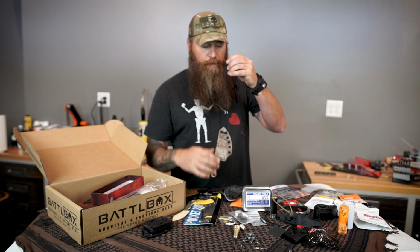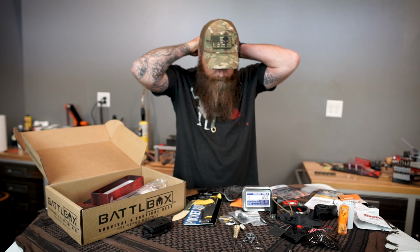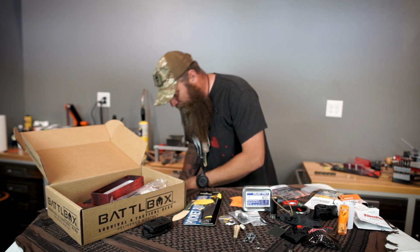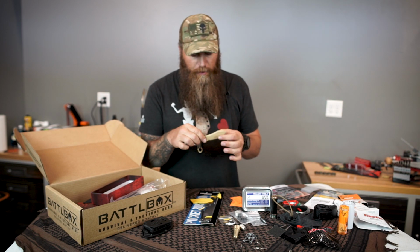So that's why I didn't use it earlier, for all y'all that were cringing because I pulled out my pocket knife. There's reasons to the madness. So that is your Pro Plus knife of the month right there.